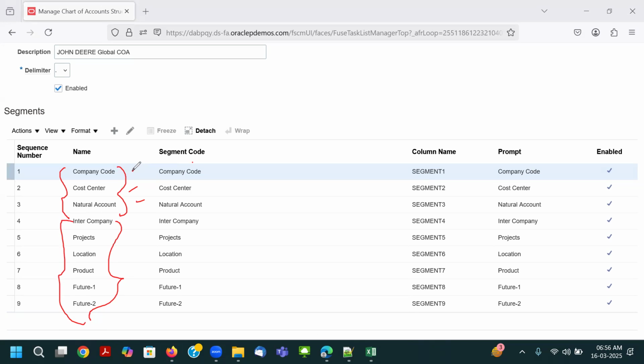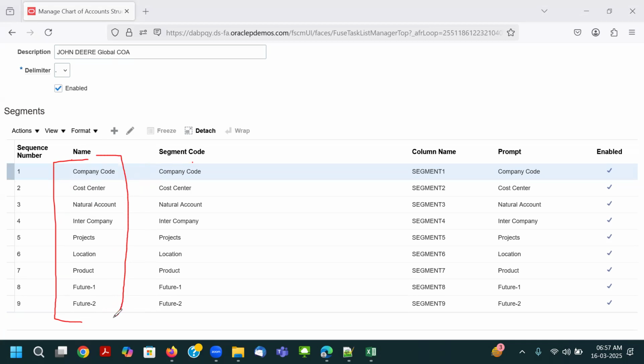For time saving purpose, if you practice with three segments, there is no use at all. You will never get perfection. You cannot get the touch of how you feel in real time. So if you want to feel it in real time, please practice with nine segments. For all my students, I strictly give guidance that they should create the chart of account structure with nine segments, minimum eight. If they created two to three segments, definitely I will score them.